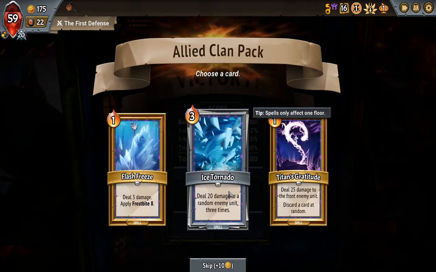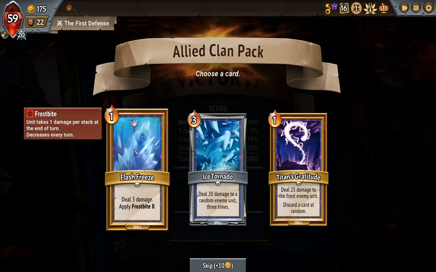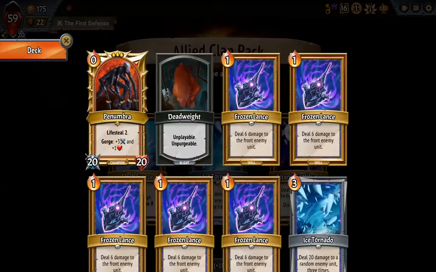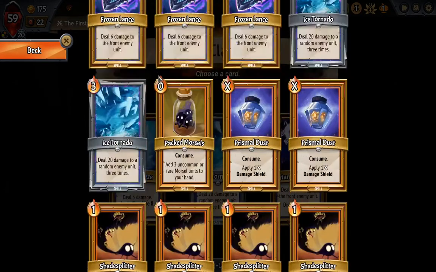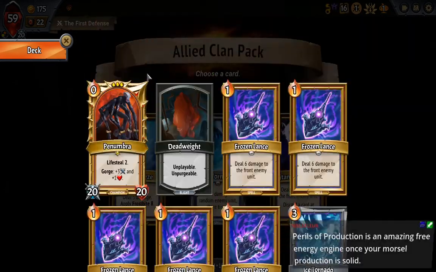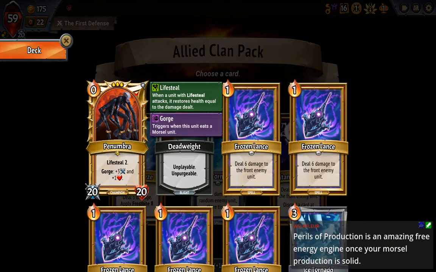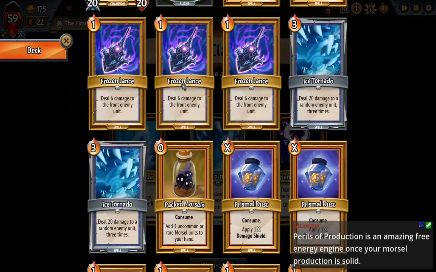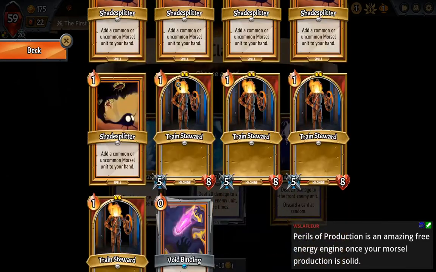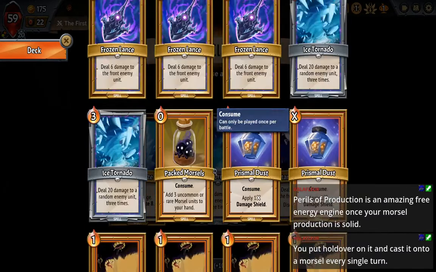It's another Ice Tornado, we really don't want it. Sort of tempted to take the Flash Freeze. It's a cheaper form of backline removal. But unless I find Hoarfrost and a lot more Freeze, I don't know if it's really worth it. Amazing free energy engine once your morsel production is solid. Yeah, I suppose that's true. You do have to have the rubble morsels, but put holdover on it and cast a morsel every single turn.